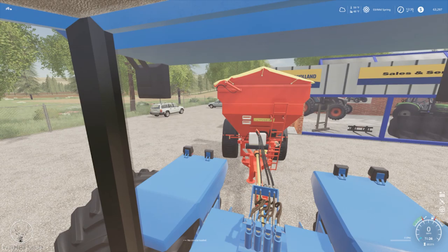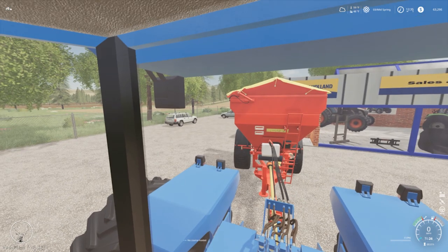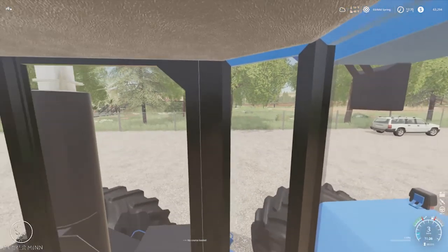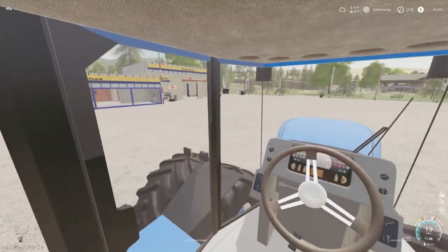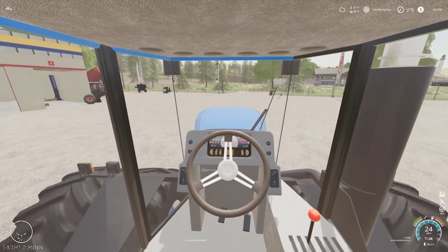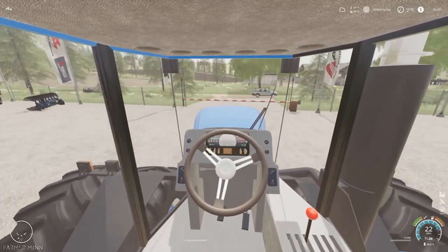Now, that's going to be expensive. This is going to be spendy. I think filling this up with lime is going to cost a fortune, but got that picked up, $47,000 for this little spreader. That's okay, we got $63,000.